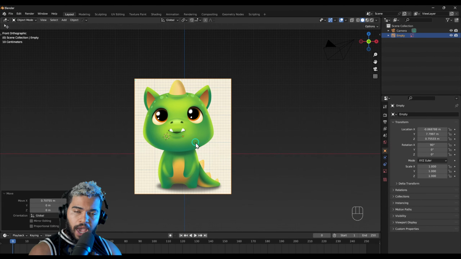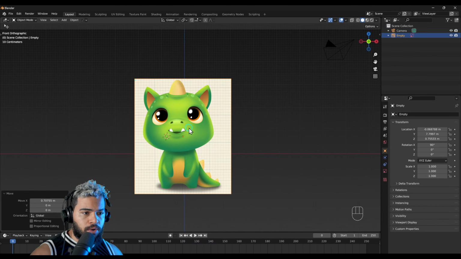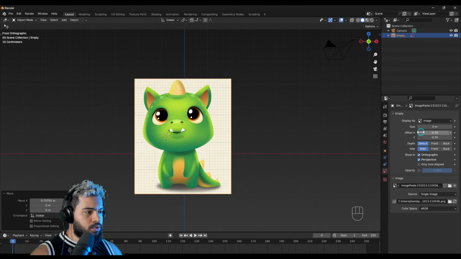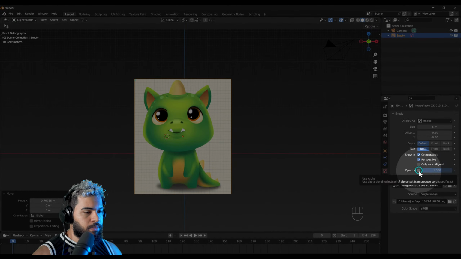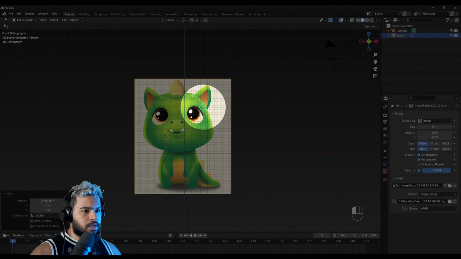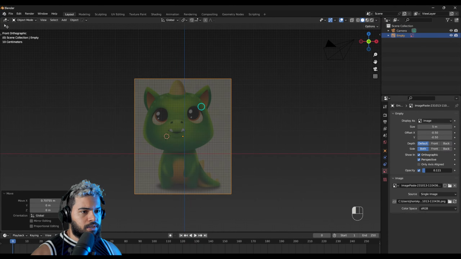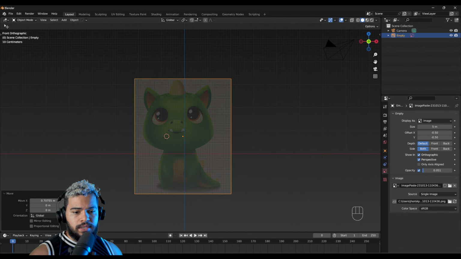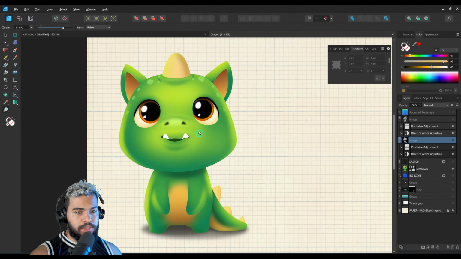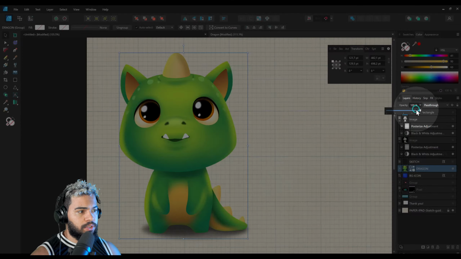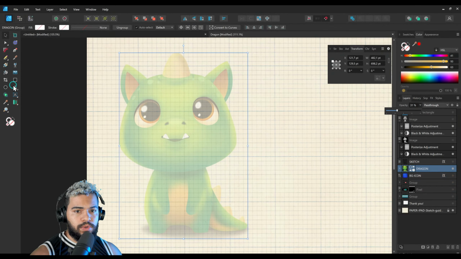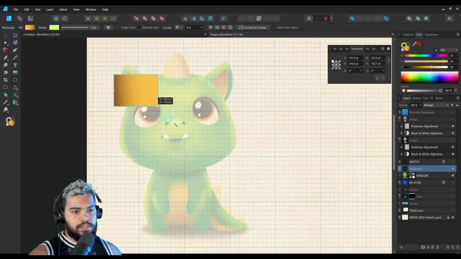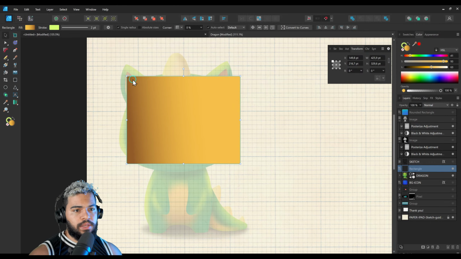Okay, here we already have the dragon placed, and now I'm going to reduce its opacity. I will enable the option called opacity and reduce it. As you can see, if we reduce it, we get this result. It is the same as when you are using Affinity. You have a layer, and you lower the opacity so you can then create the vector and things like that.